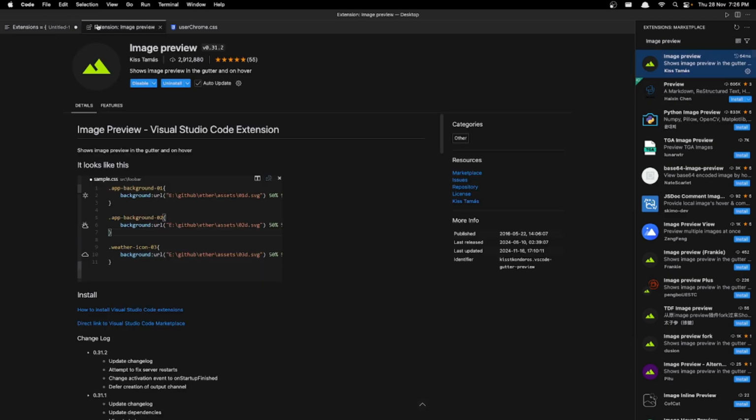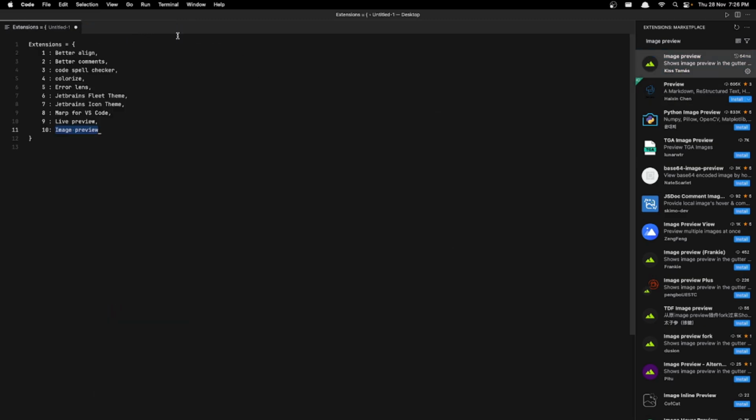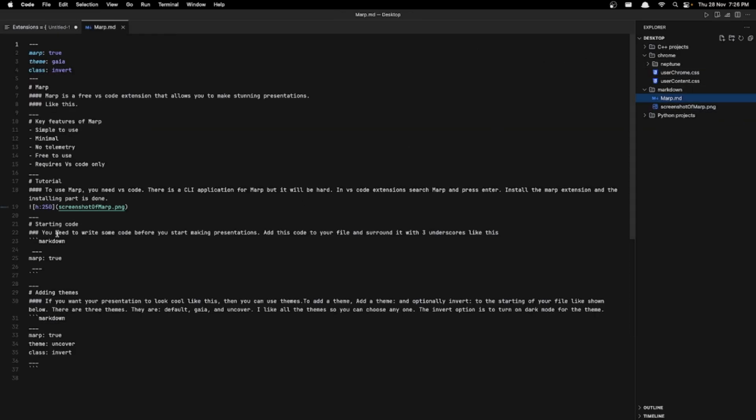So you install this, and then after you install it, I'm going to go to my map here, and look, it gives you a really small preview, but you can see it. If you want a bigger preview, you can hover over it, wait for a second, and it gives you a preview of what the screenshot is. It is a pretty good extension, and it helps you see the screenshot or image you have without opening it in some photos app or something. It just saves you a lot of time.